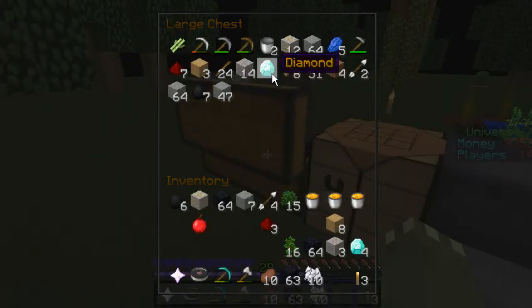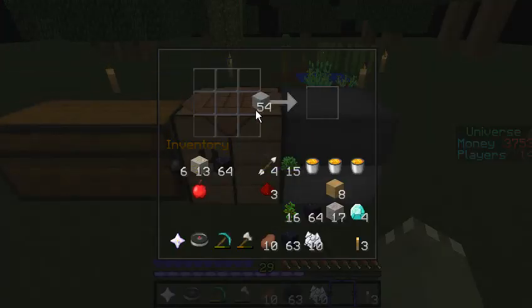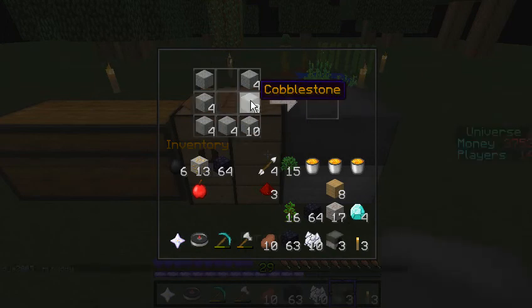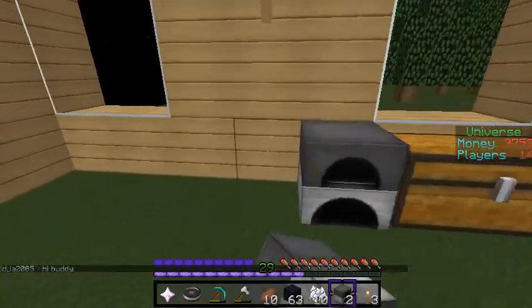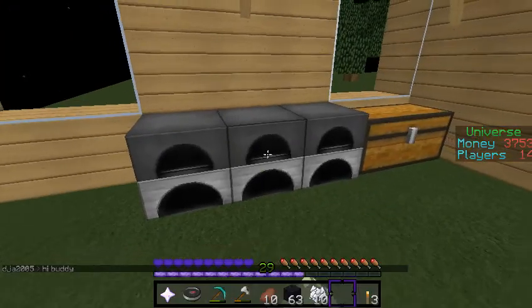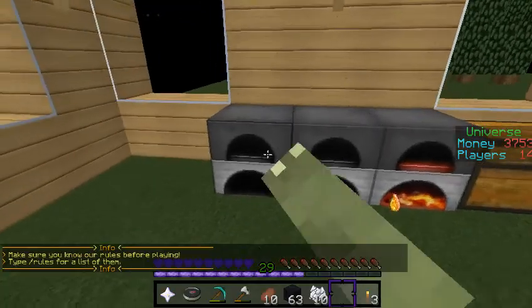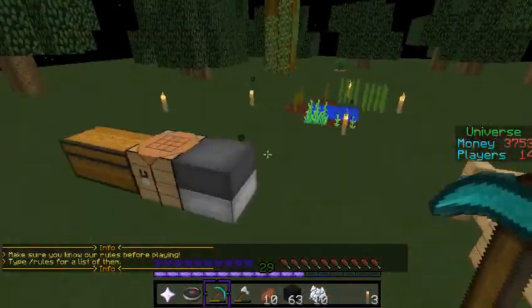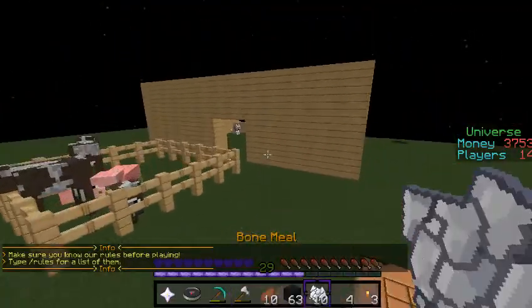Now I'll just smelt this. I need to make another furnace though. You know what, I'll make tons. I'll just move them all into my other base, like in our house. And I'll place them here, and I'll place a lava bucket in each and every one of them. You can have that, and this one can have our iron ore. So I'll just destroy this. That stuff can stay there.